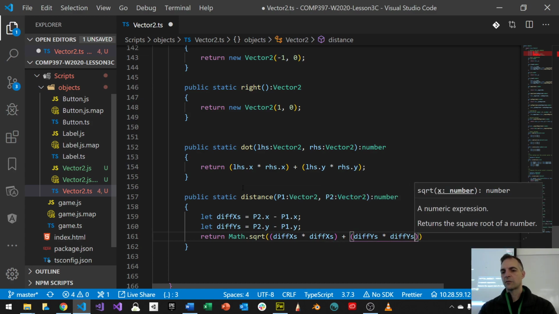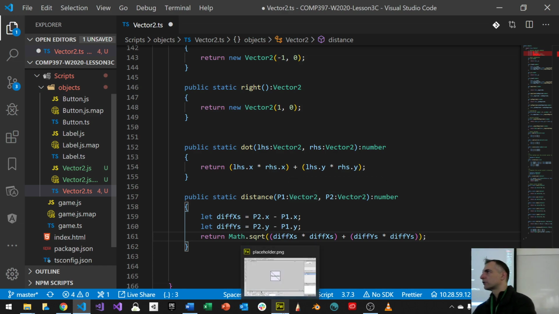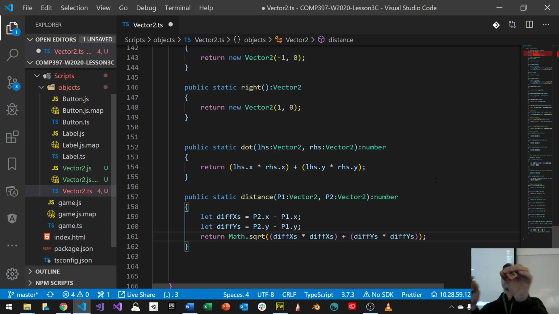It looks very similar to the magnitude, but it's not. Why is it not? There's two vectors I'm using. So distance between me, my vector, and your vector. Magnitude is the distance from the origin, for me. Make sense?